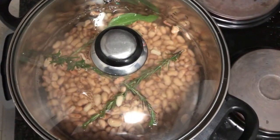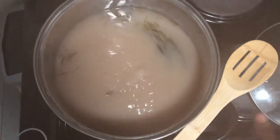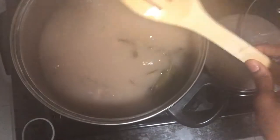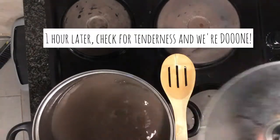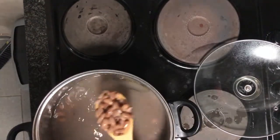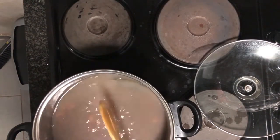Cook for an hour and then check for tenderness. I just want to make a comment here to show you guys the power of soaking your beans. Normally when I cook these beans it usually takes about two hours, sometimes even three or four, but because I soaked them they were able to be cooked in just an hour — or just a little above or below, depending on the beans and the pot you're using. So just remember to soak your beans.